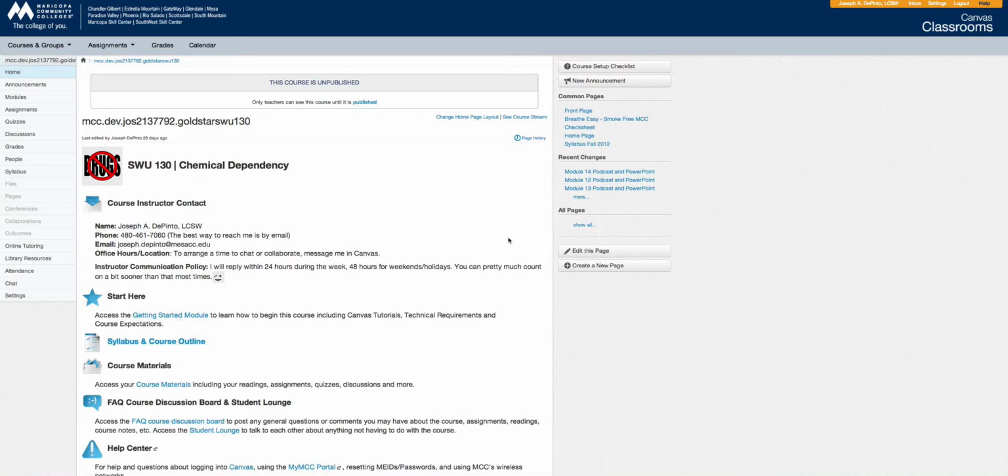This course transfers to Arizona State University as a social work departmental elective. Even though this is a 100 level course, it contains very specific and detailed content about how the human body works and how drugs and alcohol affect body systems. The Gold Star process has enabled me to present this content in a way that ensures that course objectives are met in a logical and stimulating manner.